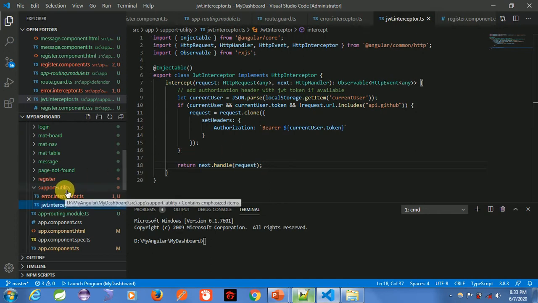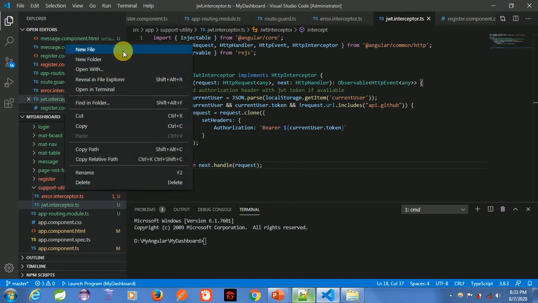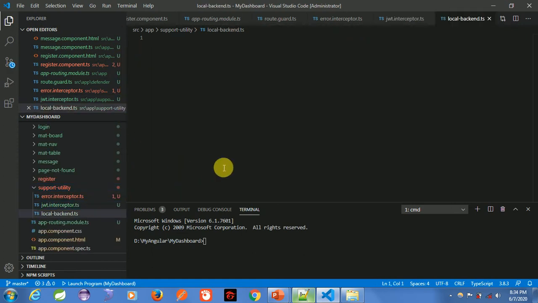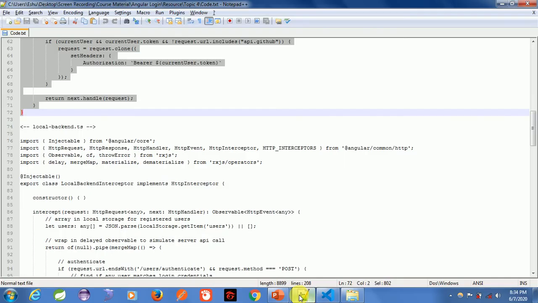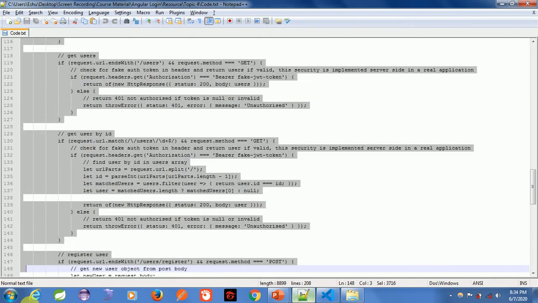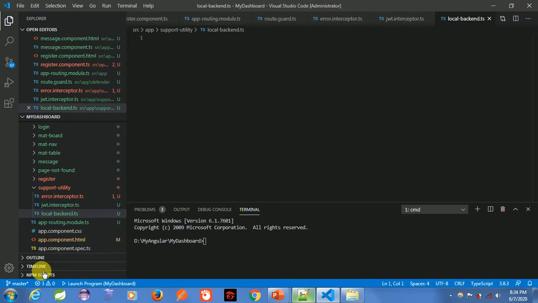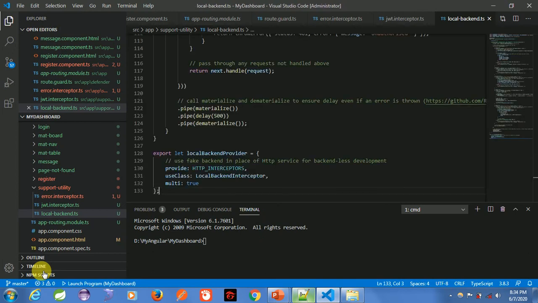The third interceptor that we are going to create is local backend.ts. Now let's add code to the local backend.ts. Now this is a lot of code in this particular class, and the reason is we want to simulate the local API call.